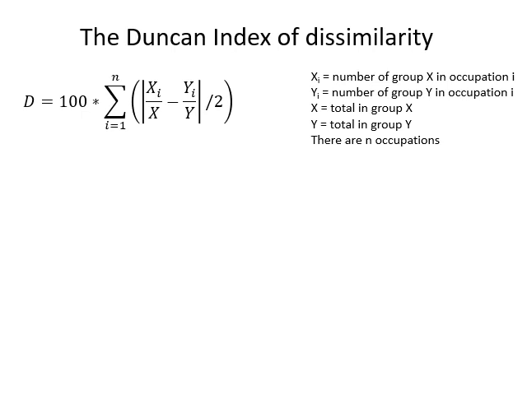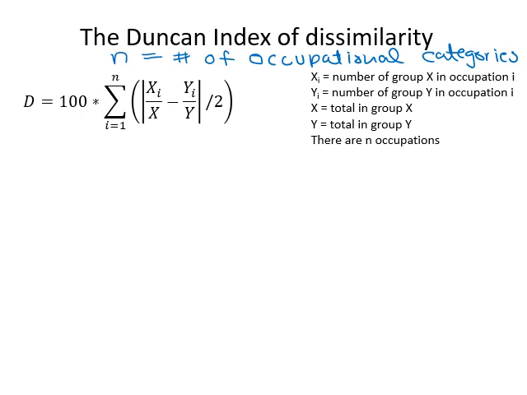And then so we got i equals 1 to n. So, and we're doing a summation, which just means we're going to add a bunch of things up. So n is the number of occupations in our data set. Okay, that's like our occupational categories, maybe you could say. That's what n means. So if we had, like, 100 different occupations, then n would be 100, and so you're going to have 100 of these little sets of adding something together. Okay, so let's see what we're going to add together. We have absolute value. I'll tell you why we have that in just a second.